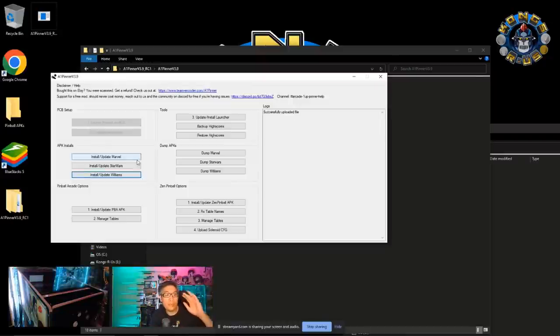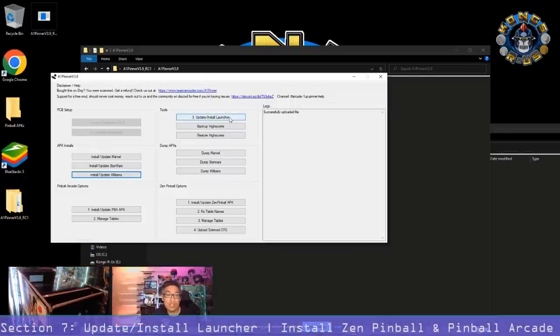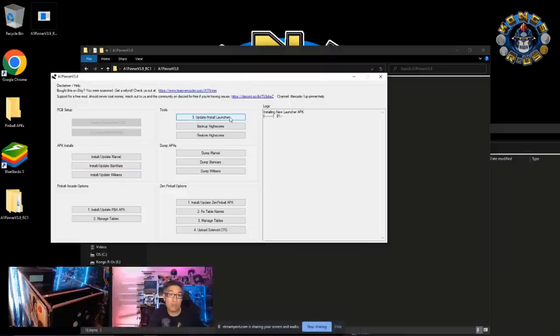All right, so once you're finished with the APK installs, you might have already had this done. The next thing you're going to do is click on three, update and install launcher. So if you're updating from any of the previous versions, 3.1, or this is brand new, this step three is a must. You're going to install the new launcher, which has pretty much everything unlocked now.